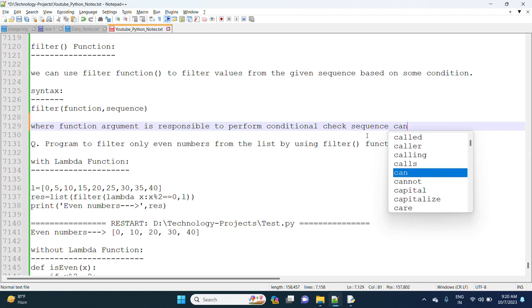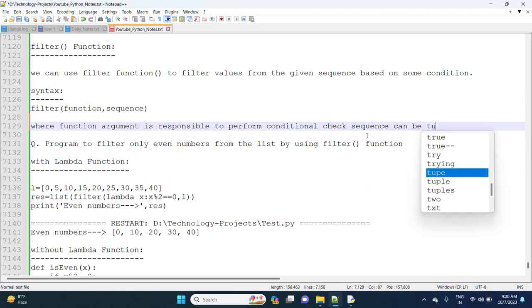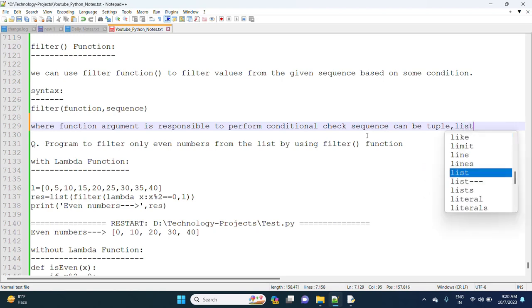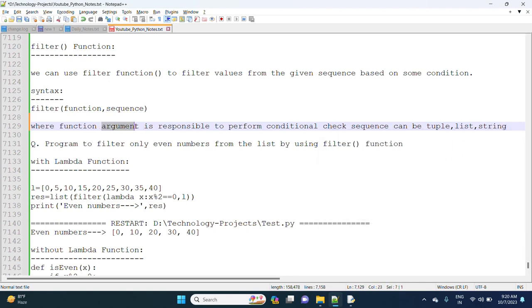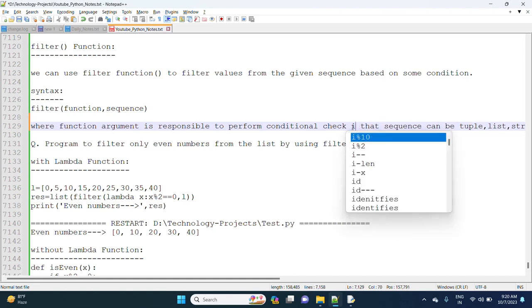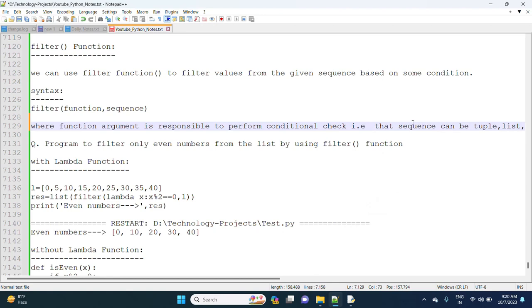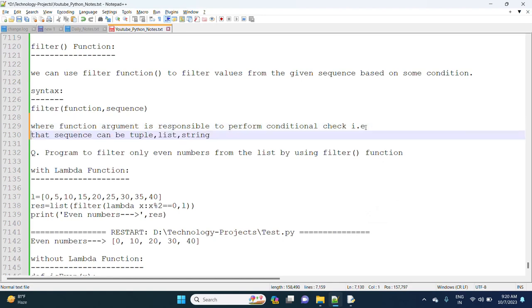The sequence can be a tuple, list or string. So the function argument is responsible to perform the conditional check, and that sequence can be a list, tuple or string.